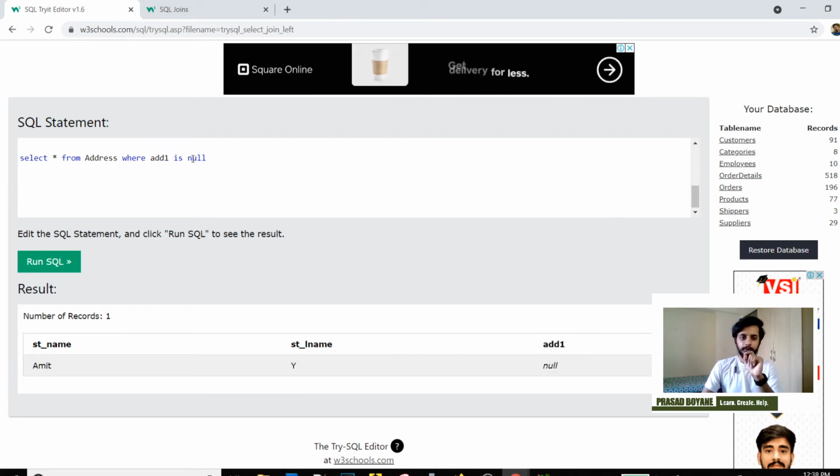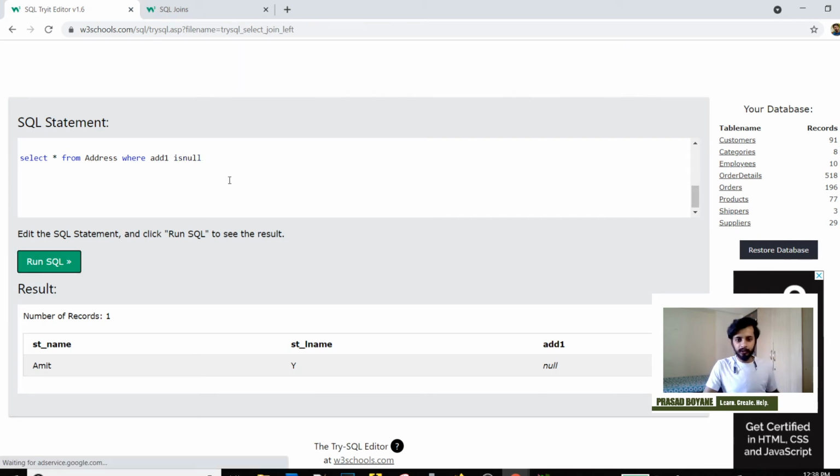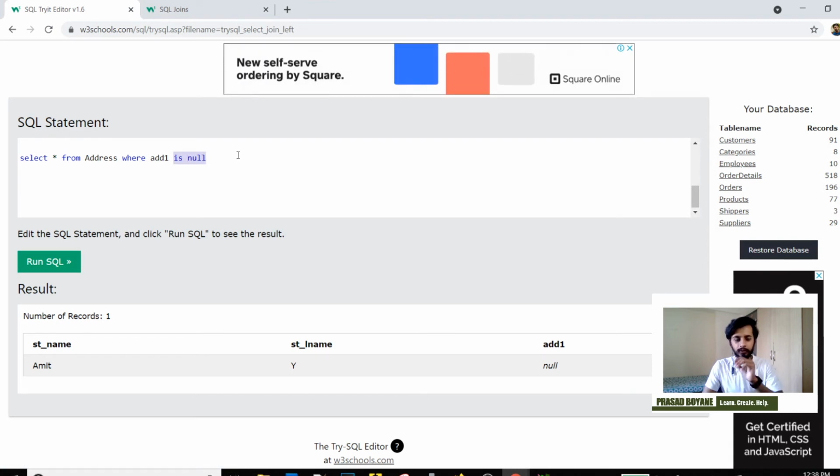So this is the basic difference while handling null values. Null will not get compared with equal to or any operator, greater than, less than, or greater than or equal to. The is null keyword is the only way to find how many null values are there in your data set.